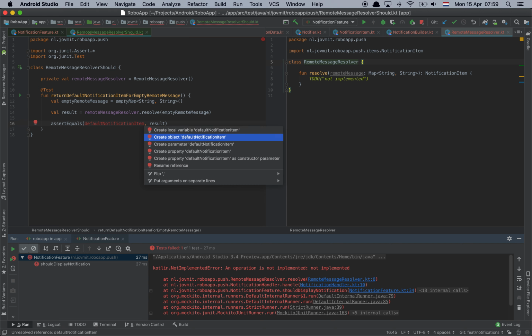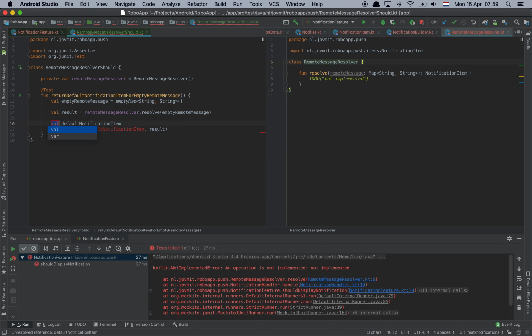So create local is default notification item. So in order to be able to assert equality on these types, I need to make them capable of comparing in a way. I mean, they have to contain something inside, like in terms of properties.